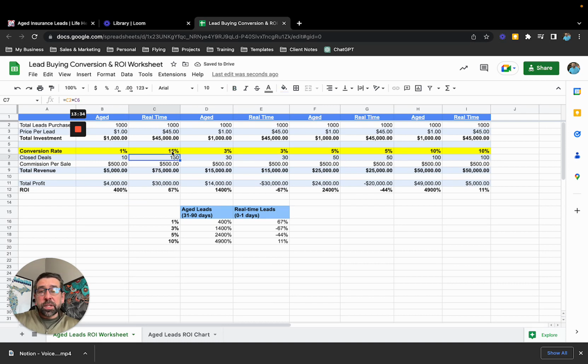So about 15%, right? So this allows you to consider some different strategies and figure out whether or not those strategies are even viable. And again, you can test your assumptions. If you think you can get 15%, then it probably makes a ton of sense to sprinkle in some real-time and some aged leads, right? You won't have to work quite as hard, and you'll have a little bit higher conversion rate. The people that you're contacting might be a little more responsive, right? So there are all kinds of variables you can play with, but it starts with having a model. And again, you can do this on pencil and paper, but have something that's actually working the numbers.